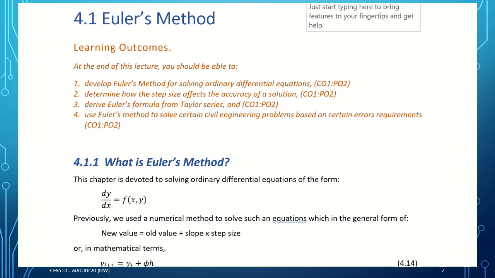So this is the main subtopic of our chapter, which is Euler's method. For the learning outcomes at the end of this lecture, you should be able to develop Euler's method for solving ordinary differential equations or ODE, determine how the step size affects the accuracy of a solution, derive Euler's formula from a Taylor series, and use Euler's method to solve certain civil engineering problems based on certain error requirements.